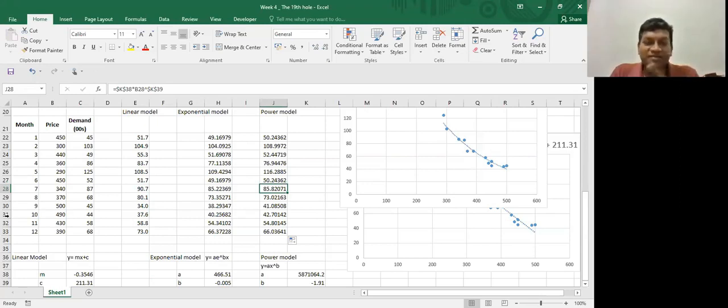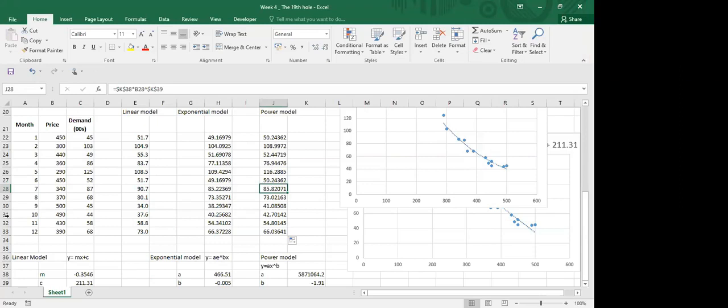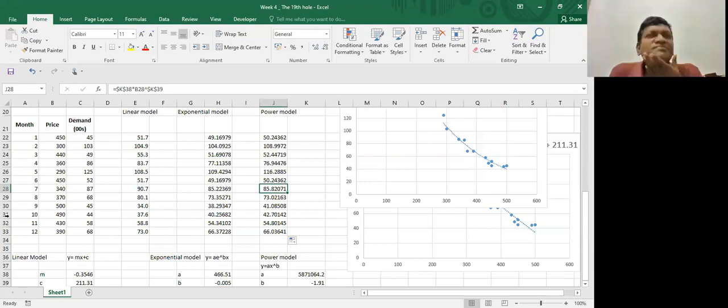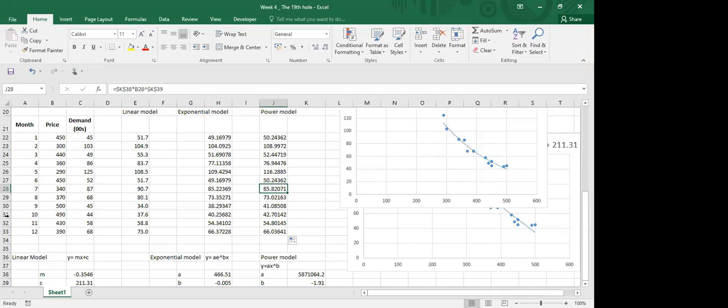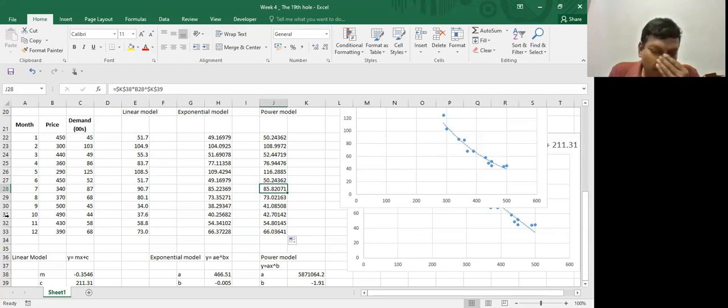Brilliant. Okay, great. Yes, Ravi. We can plot a line chart with respect to linear, exponential, and power, and check that. Essentially, what Ravi is saying is to look at how best each model predicts what is actually happening out there. We can also use the R square value, because it is already in the trendline option. No, I don't know, see, R square concept, I will bring in the R square concept, Kiran. It's not actually relevant in this example.